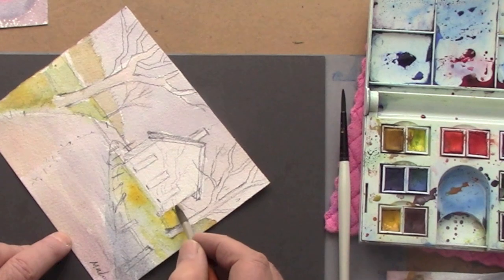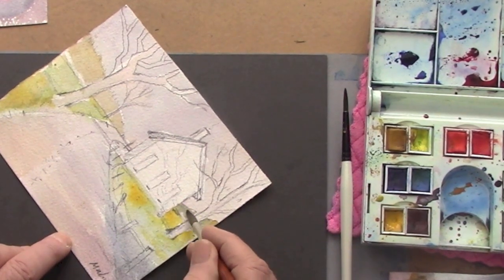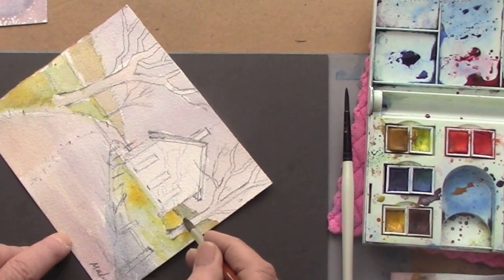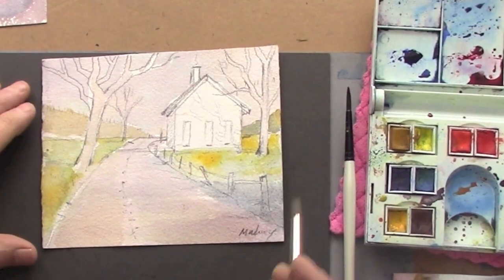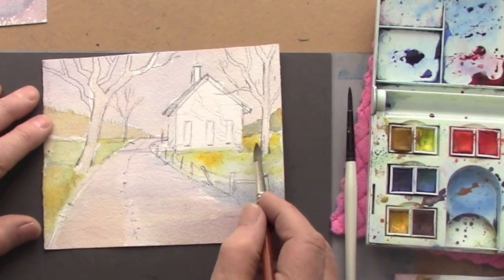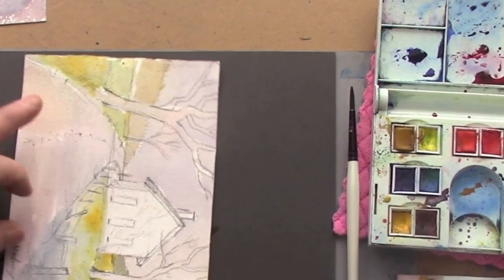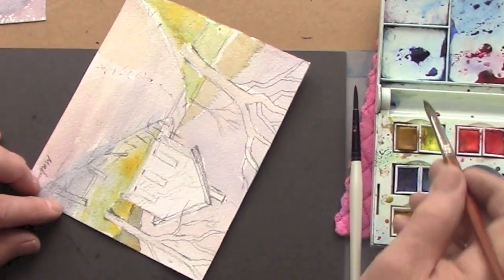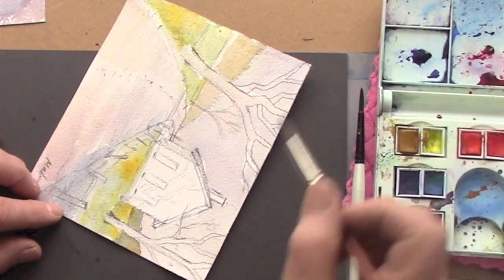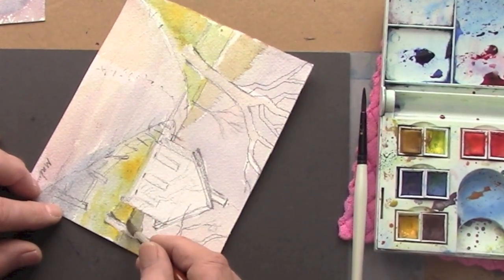Then we come in here, holding the brush up. And it's a little greener. Okay, now that looks better. Put a little more of the green in there. Tap it in. Oh, this is all crooked here. Look what happened there. That's got to come across here. Now, you'd think I'd be able to draw a straight line. But if you're not paying attention, there, that's better.